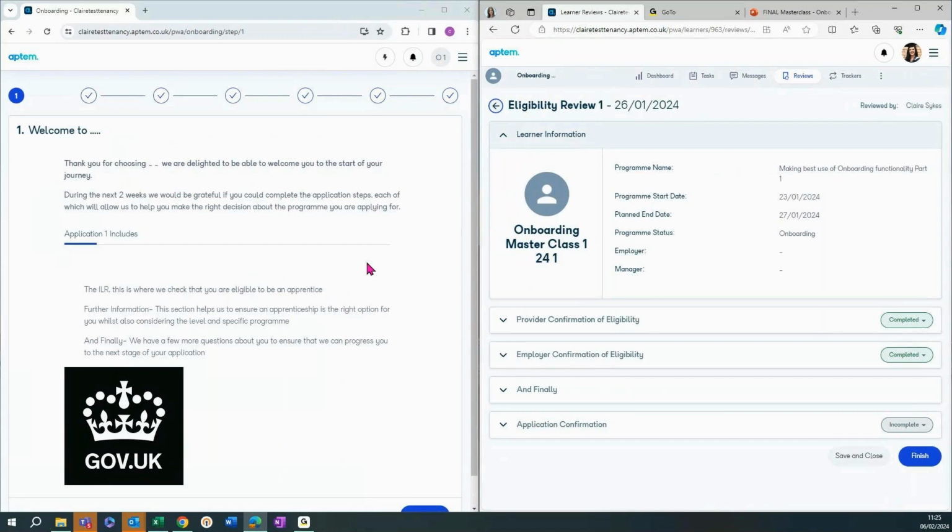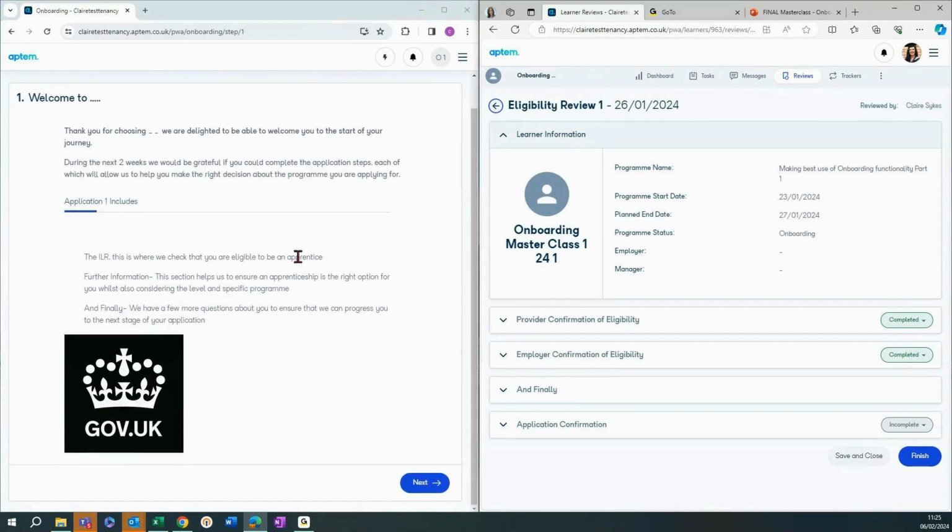So for me as a learner, I'm logged in, nice and intuitive, the journey. And for you guys that are looking at this and designing, I've given you an example here of one of the more advanced editing features. So this has actually been designed with an HTML step.